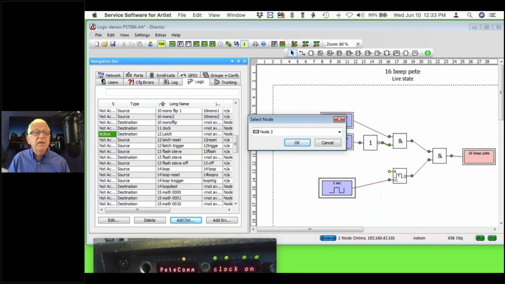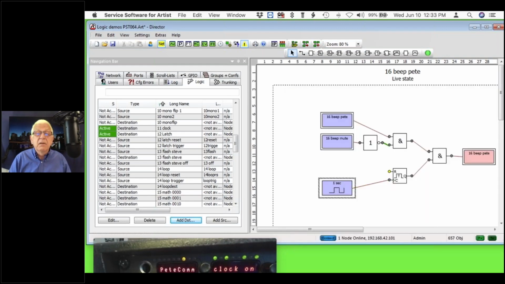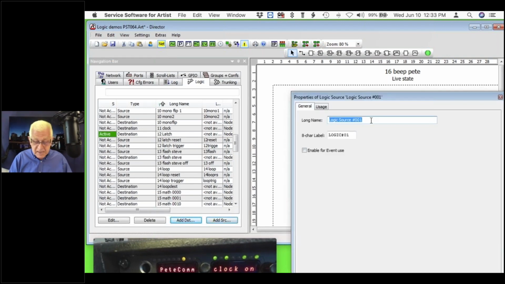If I look up here at help, well, I can't do that now, but there's a limited number, so you can spread it among all your different nodes if you have a lot of logic. So I'm going to call this panel power, and then I'm going to create an input, a source. It's going to be panel power.